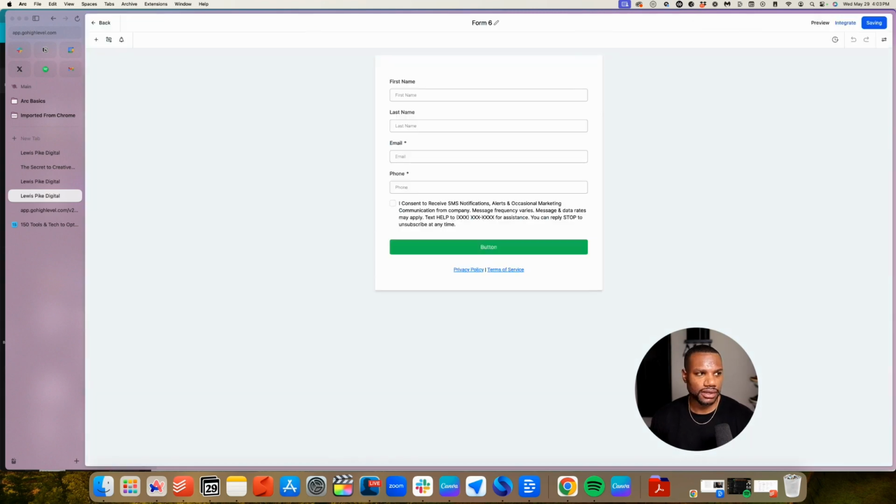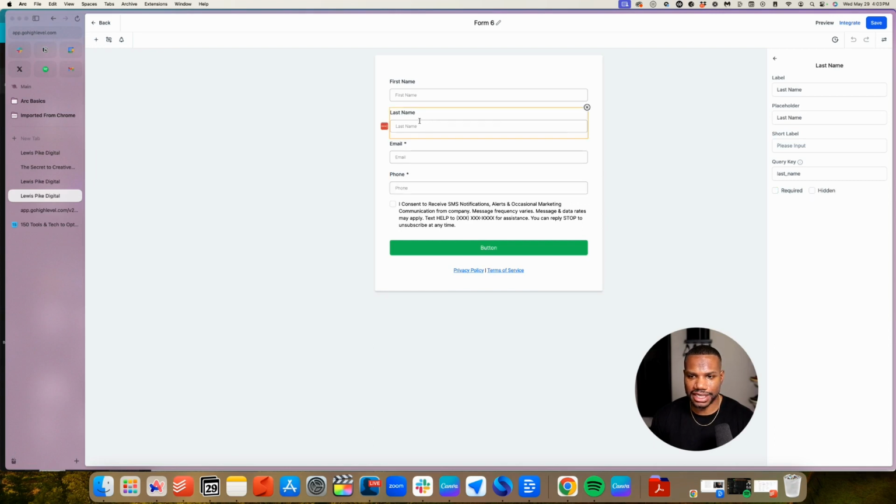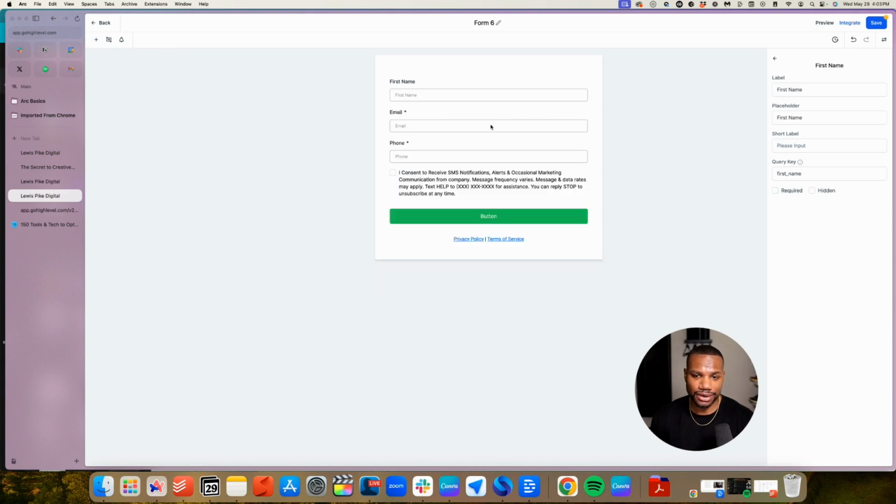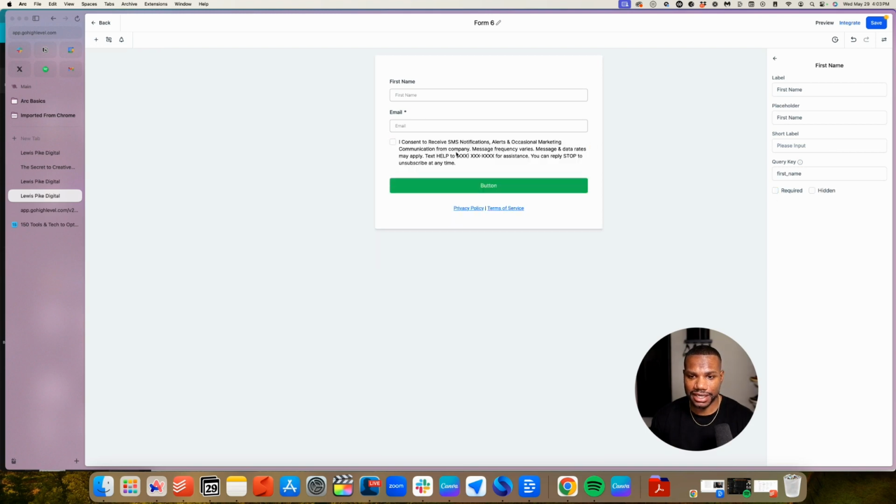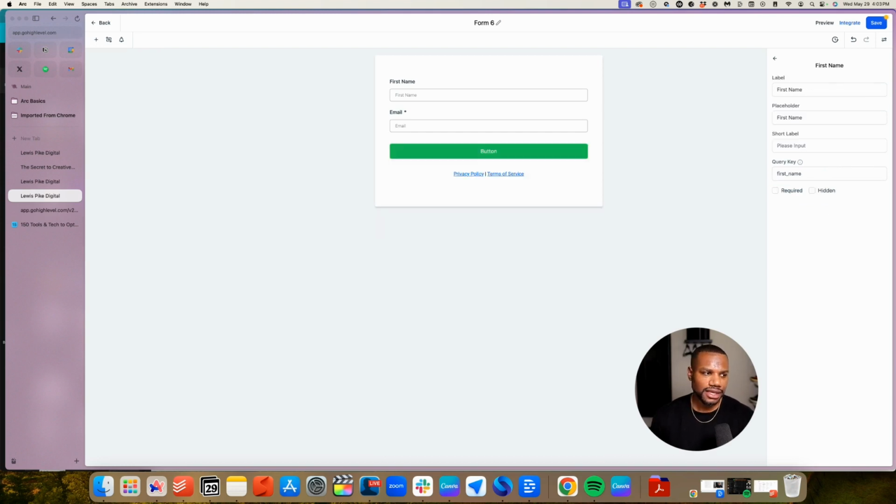Okay, cool. So what I want to do here with the form, this is just the default form here, which is totally fine. For this form, I really just need first name, or I could just do email if I wanted to. I don't need phone number, so I'm going to get rid of that. I don't need this SMS since I'm not sending phone numbers. If you wanted, you could add just a little notice here for emails, just saying that the email is safe. You could add that there as well.